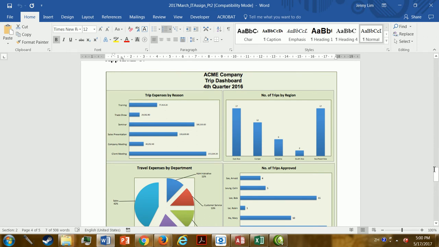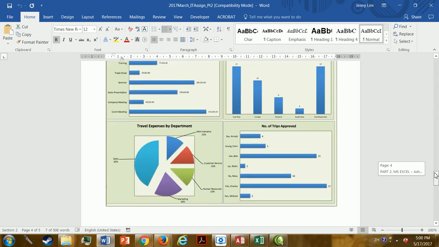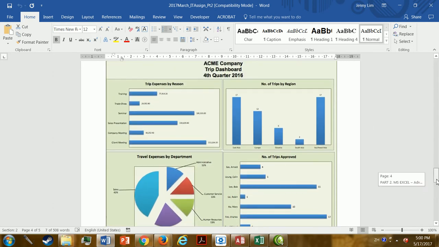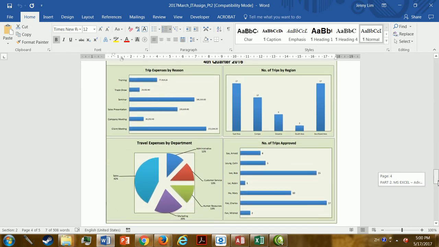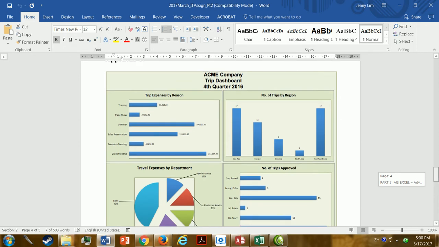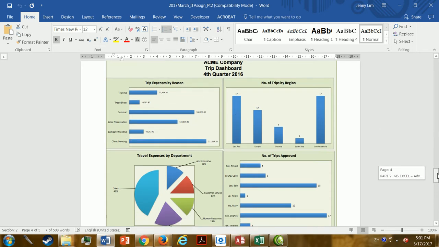So now let's talk about the third part of the advanced assignment, where you need to create these four charts and organize them into a single worksheet called the dashboard. Now, these charts don't need to be really big. They just need to be like 1/4 of the screen size so that all four of them can show up on the screen at once.